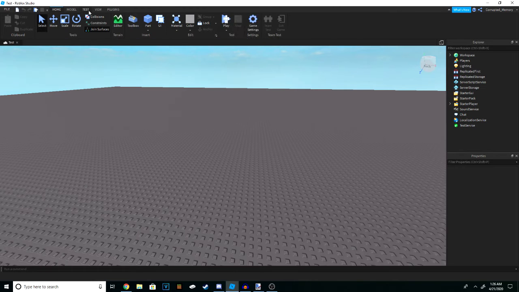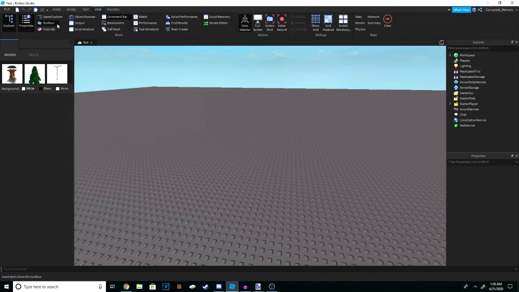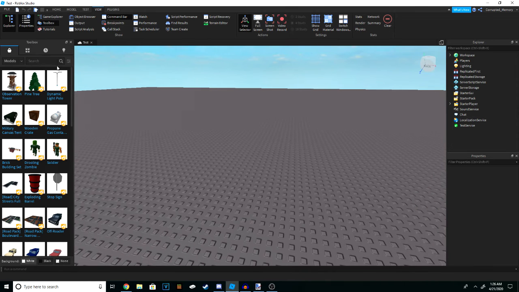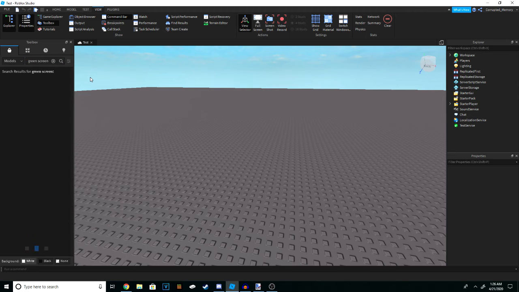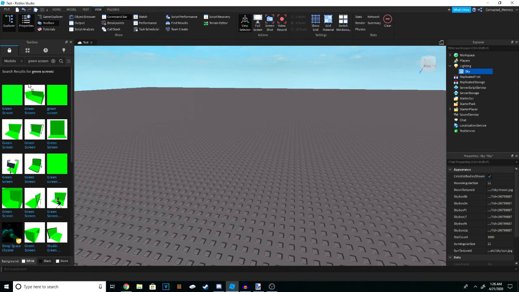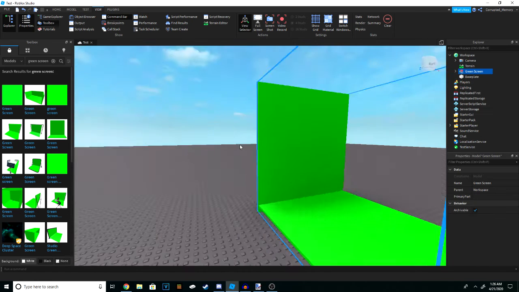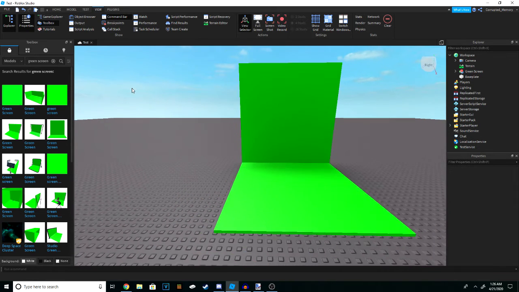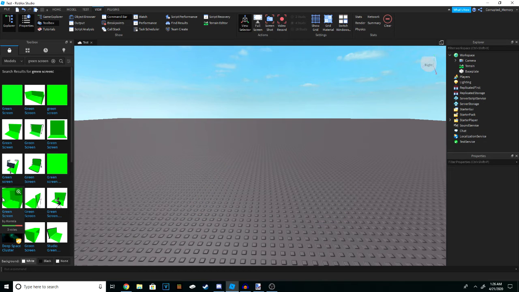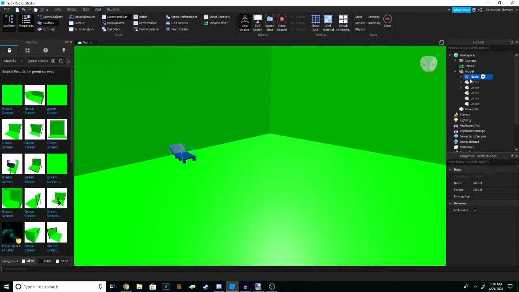So I'm going to click on stop. Now, I only use free models in the instances where it has no viruses, or if it's a green screen and I'm not going to use it after I use it for the first time. So, you know, there's a skybox and everything, but how about I just get a simple one like this? I always like simple, but I think I'm going to use a bigger one. For some reason this one has like a chair in it. I'm going to get rid of that.